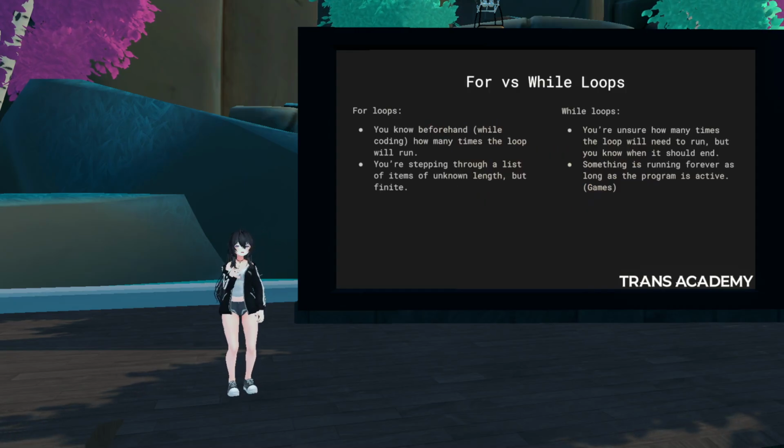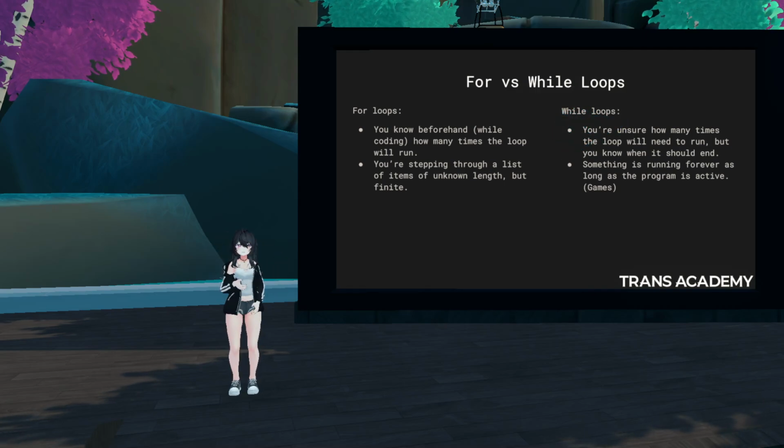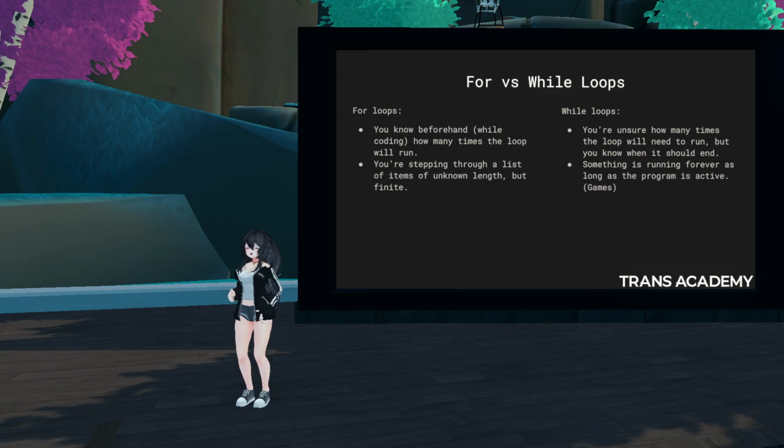However, if our password checker allows the user to continuously check their password over and over again infinitely, in the case of a while loop, you will use a while loop. So the most important part about the while loop is you're not sure when a certain task is going to end, but you have a specific condition that stops it.